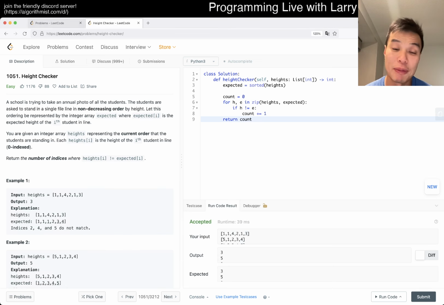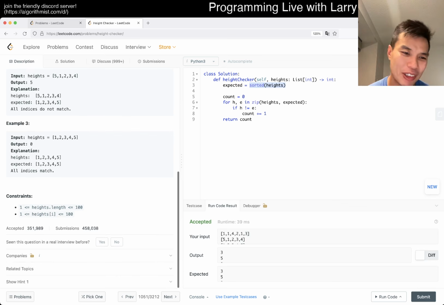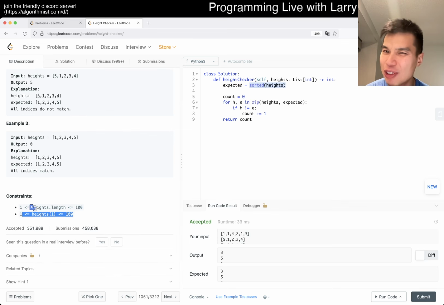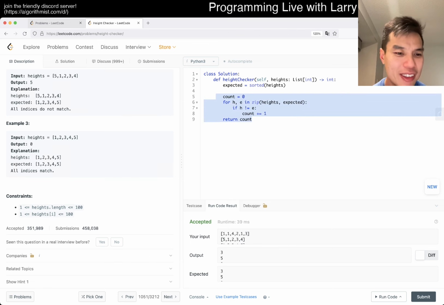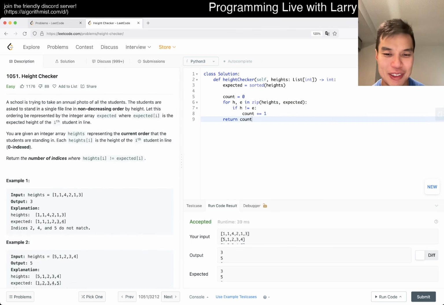What's the complexity here? This is going to be n log n because of the sorting. Can I do a little bit better? I guess, because you can see that heights sub i is at most 100, so you could do a linear sort if you really want to do something funky, I suppose. But I don't care about it, it is what it is. It's a non-comparison based thing. You can abuse it if you really like. But yeah, it's going to be n log n time, and O of n space, because we do sort them, right? And then we do a comparison. Can I do better? I don't know. I think this is fine, though.